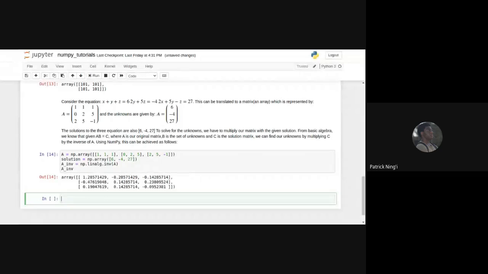So find the solution, which are the unknowns. We now get the dot product of the inverse of this matrix and the solution to the simultaneous equations that we were provided with. So that can be obtained by doing np dot the inverse of the matrix and the solutions. I'm just forgetting something here.